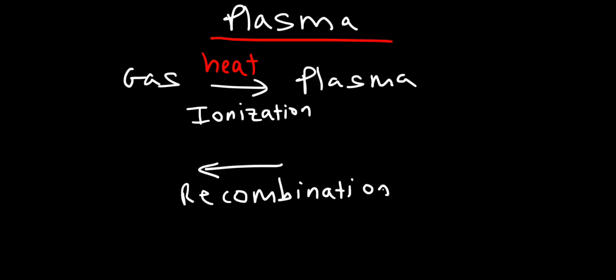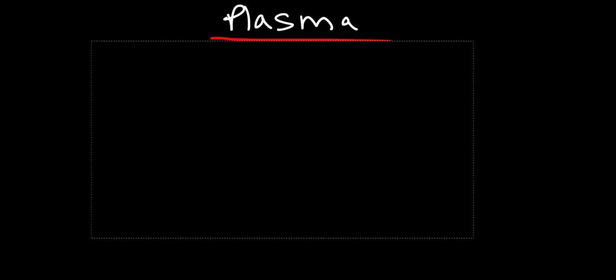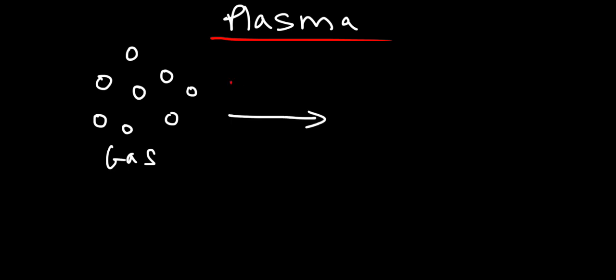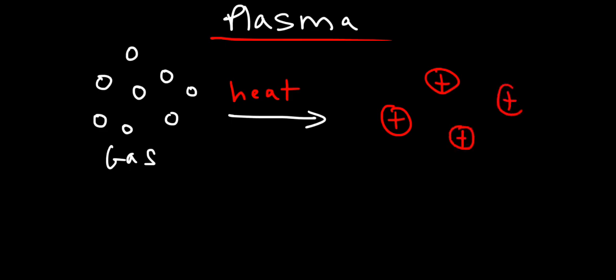And so let's talk about that. Let's say we have a bunch of gas particles just floating in the air, and we're going to heat it up. Now, if you heat it to a very high degree, eventually some of the electrons in these atoms will be stripped off the atoms. And so basically, you're going to have ions with a positive charge. These are the atoms that lost electrons. And not too far from these ions are the electrons that were stripped away.